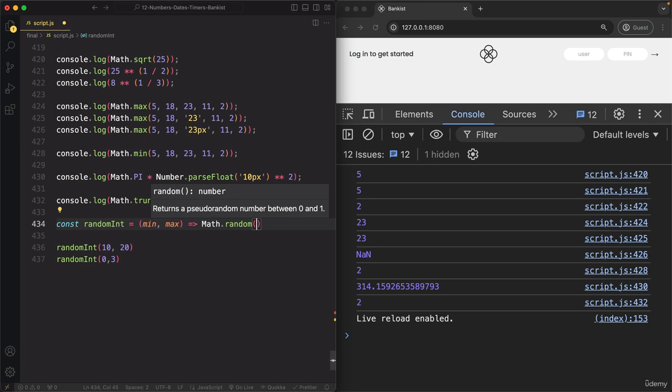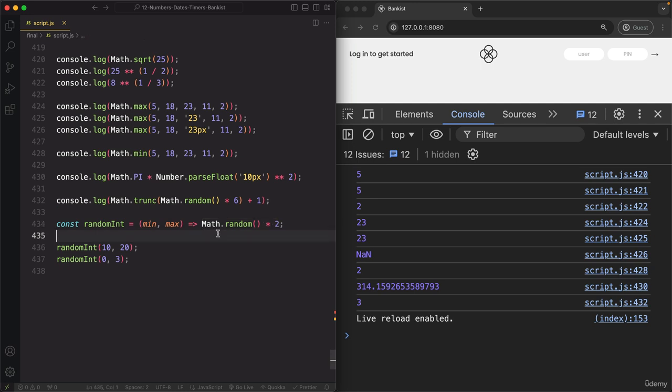Now, if we wanted to scale this, so basically if we wanted to have a number, for example, between 0 and 2, then we would multiply this by 2. So let's actually do that here first in order to understand how this is going to work, even though we already did this here many times before. So now we have with this here basically a number between 0 and 2, but it's not quite 2. It's more like between 0 and 1.999999, right? Because keep in mind that these are not integers. These are basically decimal numbers.